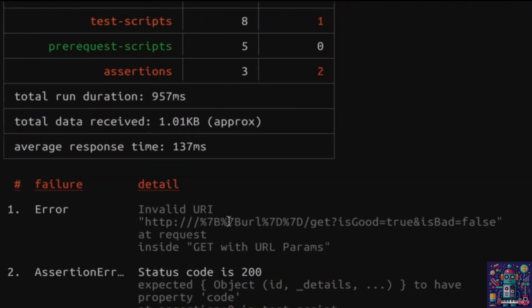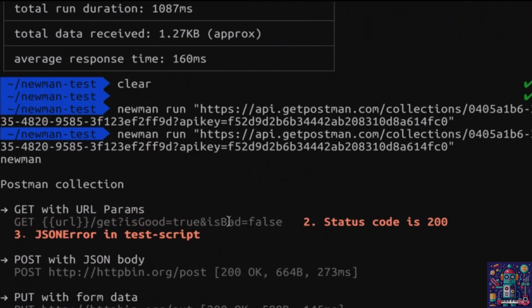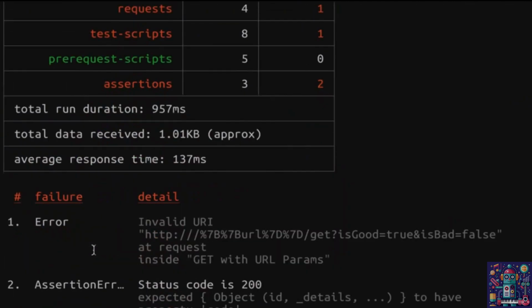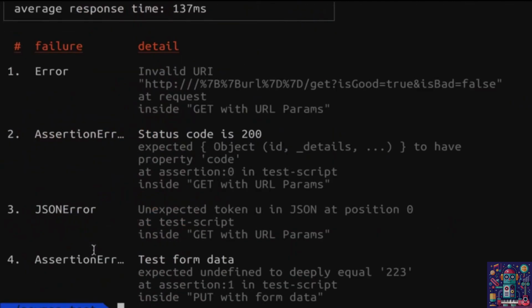Now everything is failing because it's not able to interpret the environment variable that I have given here. So URL here is not defined because Newman at this point has no idea of this environment. Then the variable URL is not found, it's not able to replace it, and then Newman tries to get this address, which of course doesn't exist, and everything fails. So we need to find a way to tell Newman about our environment.